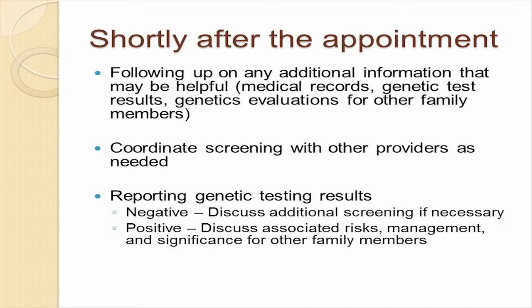and talking through some of the possible results and kind of the outcomes there based on if the testing was positive or negative or potentially provided kind of ambiguous information. We can talk through those results after the appointment as well. There's some other steps that can occur kind of in the long-term follow-up after an appointment. So not necessarily something that's going to happen immediately in the first few days or weeks, but things that can happen just kind of in the long-term follow-up after an appointment.